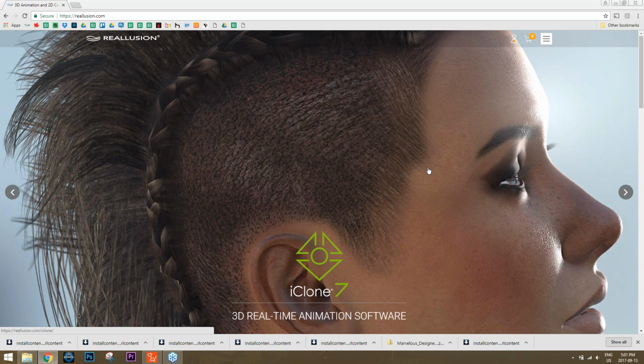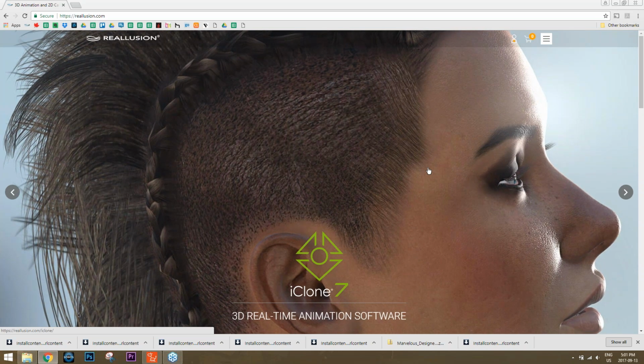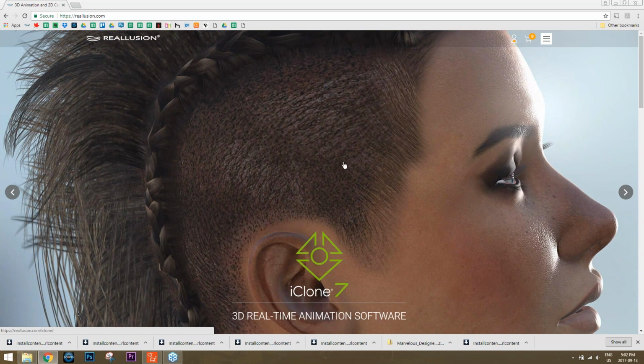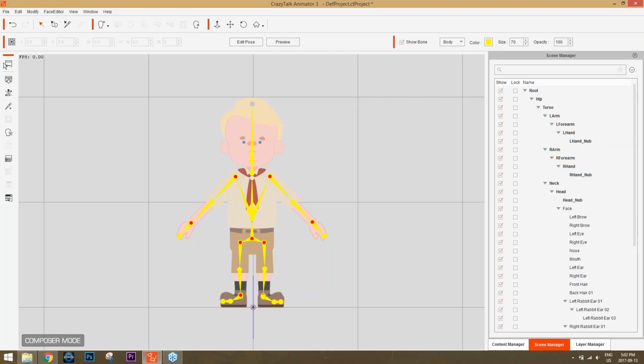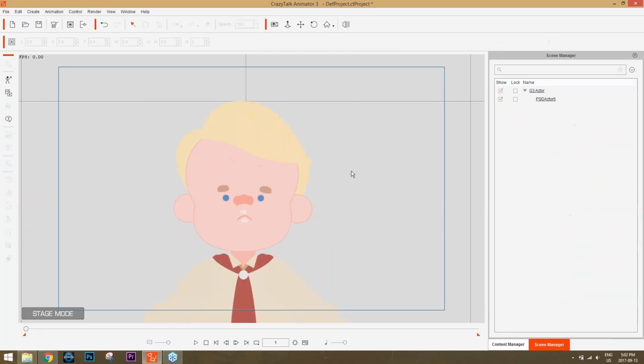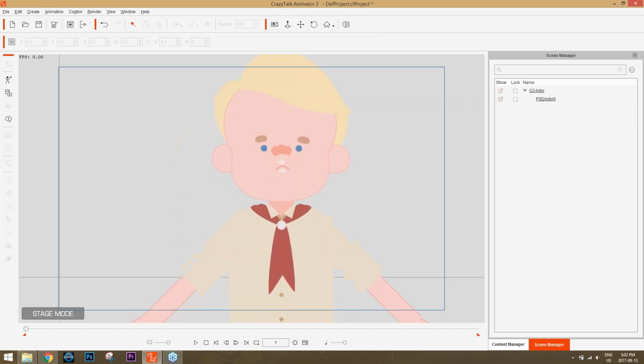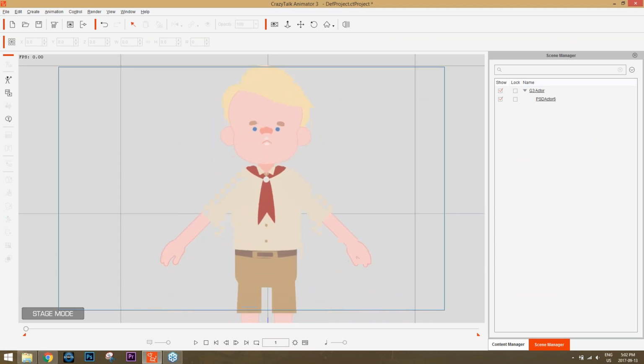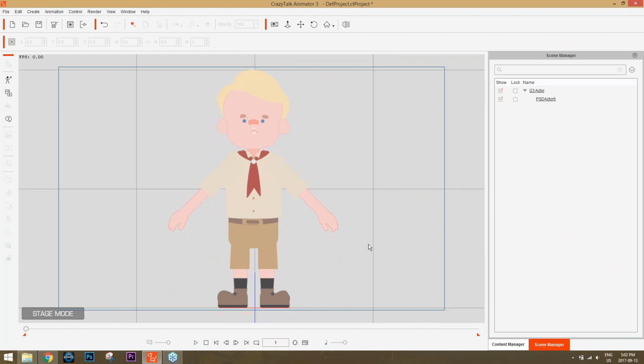I'm going to be presenting to you the PSD character production pipeline here. So let's go right over to PSD, or character creator rather. So in character creator, or in CrazyTalk Animator rather, I'm getting my names mixed up here. We have too many character things going on. The character we're going to be creating is this little dude that you see right here, a front-facing G3 character. Just be aware that the PSD production pipeline is only compatible with G3 characters. Okay, just keep that in mind. I'll be showing you everything along the way as we go along here. Just give me 1 second.